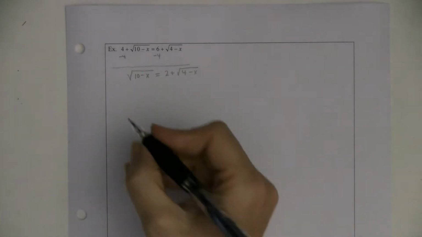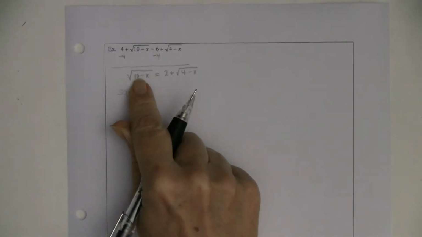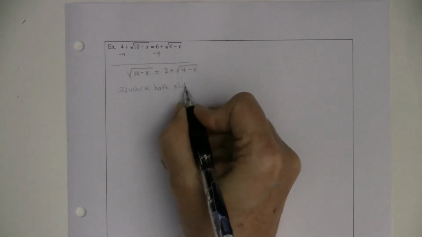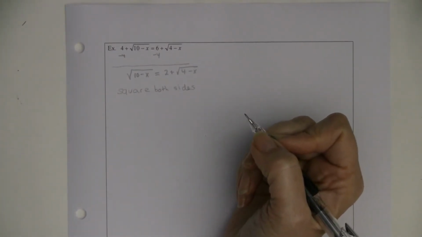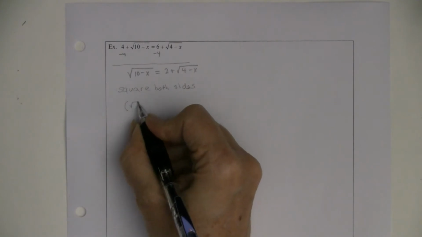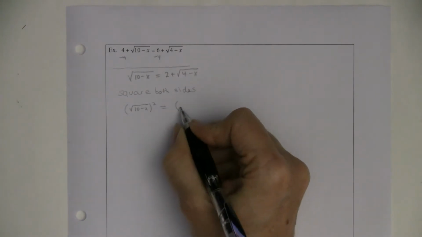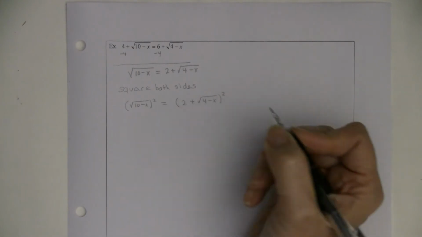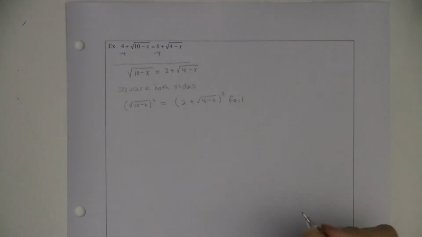So now I'm going to square both sides. So that's my next story, is to square both sides. This side is a monomial, and so it's going to work out well. And this side over here is a binomial. And so when I square that, I'm going to have to do FOIL. So when I square both sides, it's going to look like this: 10 minus x squared, and that one's going to be easy. And then this side, 2 plus the square root of 4 minus x, squared, that's going to be not hard, but FOIL. I'm going to have to use FOIL to get that side. And it's going to look nasty.